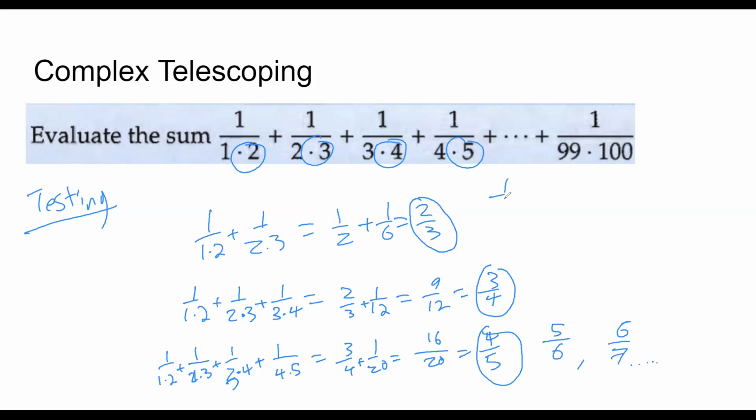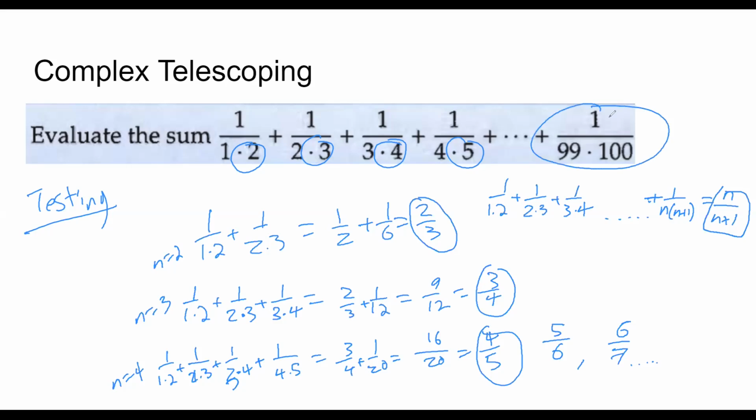And then eventually, if we were to generalize this, we would say 1 over 1 times 2 plus 1 over 2 times 3 plus 1 over 3 times 4, and if we go to the 1 over n times n plus 1 term, the answer to this is going to be n over n plus 1. This is a pattern we noticed from doing all the smaller examples. Here, we had n equals 2, n equals 3, n equals 4. N equals 2 gave us 2/3, n equals 3 gave us 3/4, n equals 4 gave us 4/5. So logically, we're saying that for general n, we're going to get n over n plus 1. And we haven't done any real math here. We've literally just noticed a pattern.